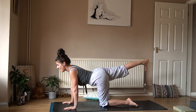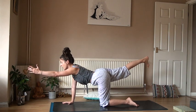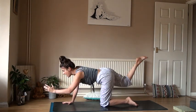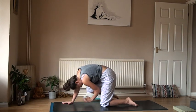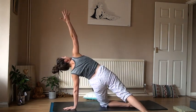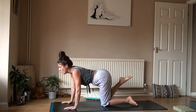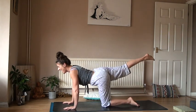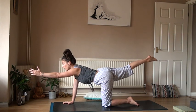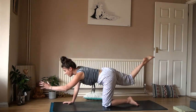Nice big breath in and then push the weight into the right hand, fly the left hand out — shoot it out, hold it, nice big breath in. Bend into the knee, bend into the elbow, bring it in, exhale, shoot it out. One more — bring it in and shoot it all the way out. Place the hand down, sweep that right foot back over towards the left. Left arm, right arm up — left arm nice and strong, hips away from the mat, sweep down all the way. Right leg all the way out and left arm floating out — nice breath in. Pull the banda, your energy banda and Udayana banda, pull it up towards your spine. Inhale, then bring the knee in towards the elbow, exhale, shoot the foot and arm out all the way.